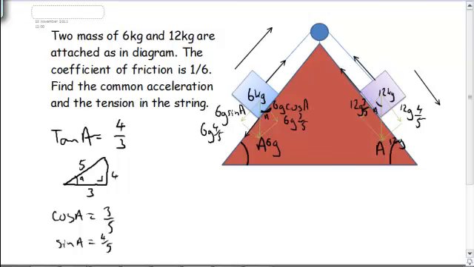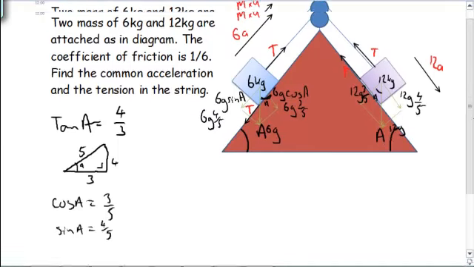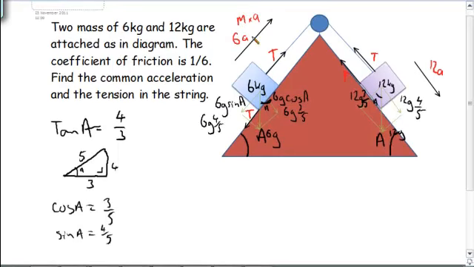So I might just label them in red. That's tension there. This is the resultant force, so this will be the mass times acceleration, which will be 6a. This here will be 12a. This will be the friction, and that'll be the tension along that way. And now we've pretty much got most of the forces that we need. So if we deal with this first block here, the 6 kg block, we know that the resultant force, ma, will be equal to the tension minus the friction for A.